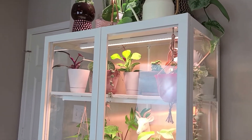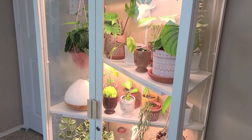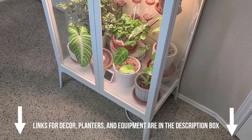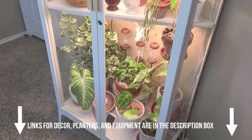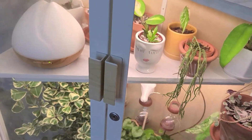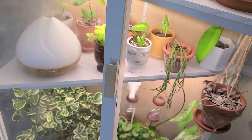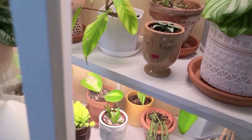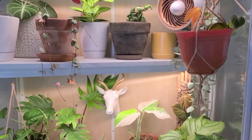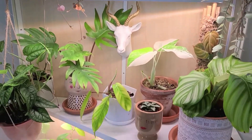This is the Ikea Mills Bowl cabinet in white. They have several models, but this is the one I had to have. It is always out of stock, and I checked their website and saw they had one at the Ikea near me, so I drove over there like a bat out of hell and had it in my car 20 minutes later. On the handles I added some pine contact paper for a little extra zhuzh and detail, and I also added that same contact paper to the two glass panels in the back. I chose pine because I have pine furniture in my bedroom and really wanted everything to flow and match nicely.